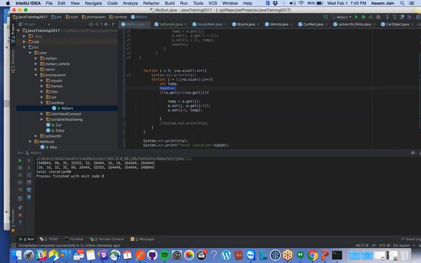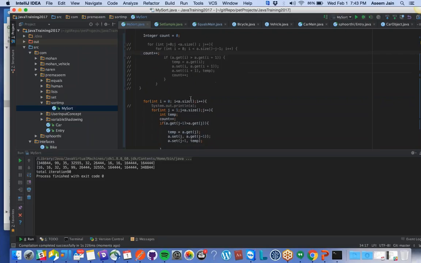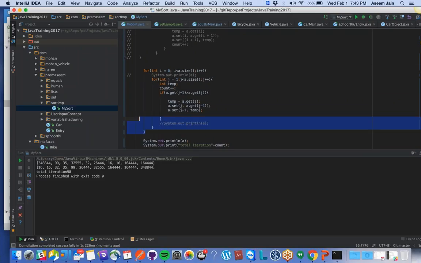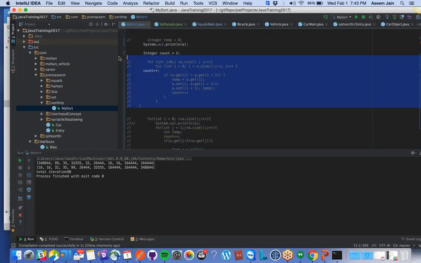But in this case, now let's try to roll it back. So we got the numbers from this. Now we'll try to get the number from here also, from this as well. So we will comment this. Now we will uncomment this.